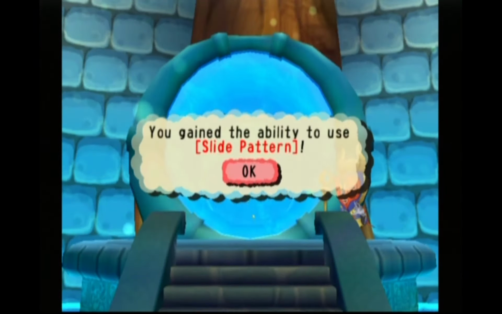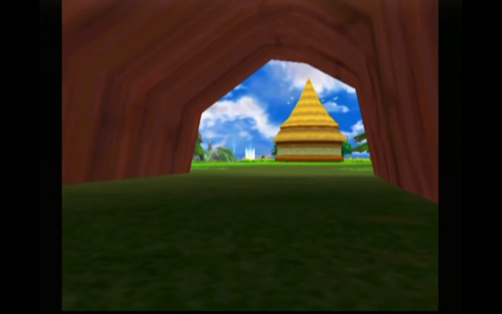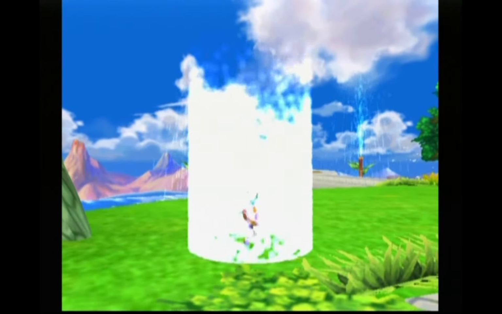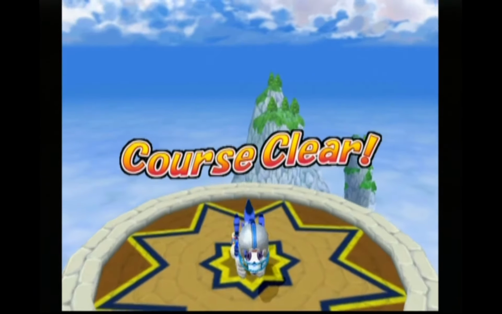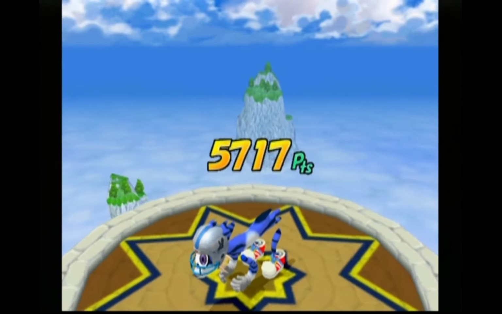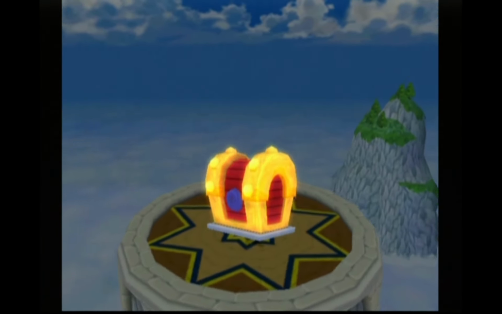A new power. Slide pattern? Oh, I can adjust the position of the pattern. Okay. Fair enough. Why do I see every individual Dumbus that appears on the island? Course clear. Course clear. All right, Normy the Hudge, we did it. I got a golden dingus.